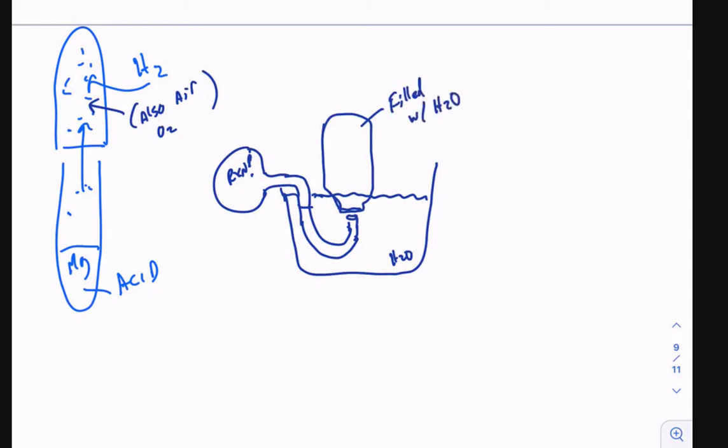I take a bottle filled with water and I cup it with my palm, and I turn it upside down so the water doesn't spill. And then I lower that bottle into the bucket. And once the opening is submerged, I can pull my hand away and the water will stay in the bottle. Right? So this water stays in here because there's air pressure pushing down and that keeps it in the bottle.